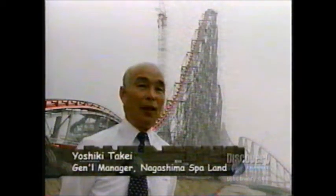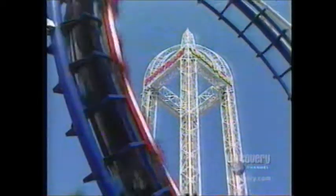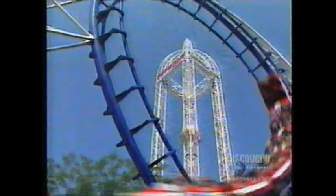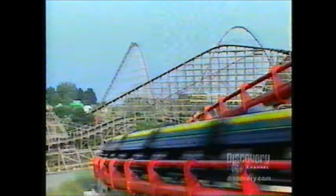I accompanied our president to the United States. Starting at Cedar Point, we tested out and rode various coasters. We were visiting Kansas City's Worlds of Fun Amusement Park, and we rode a ride called Mamba. Our president was greatly impressed and inspired with the ride and said, "This is it." From that experience, we decided to build this coaster created by Morgan Manufacturing.